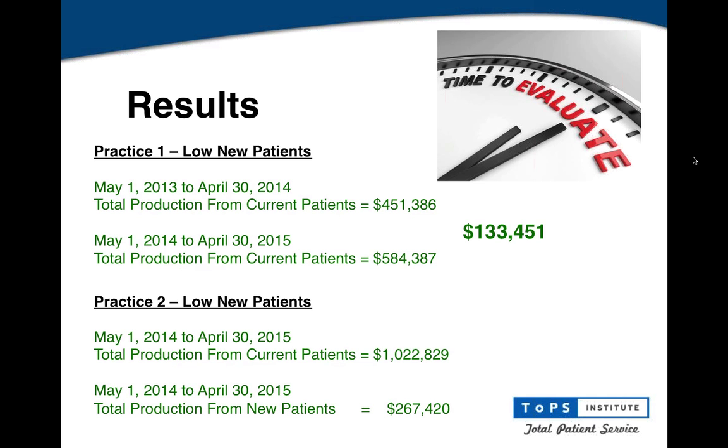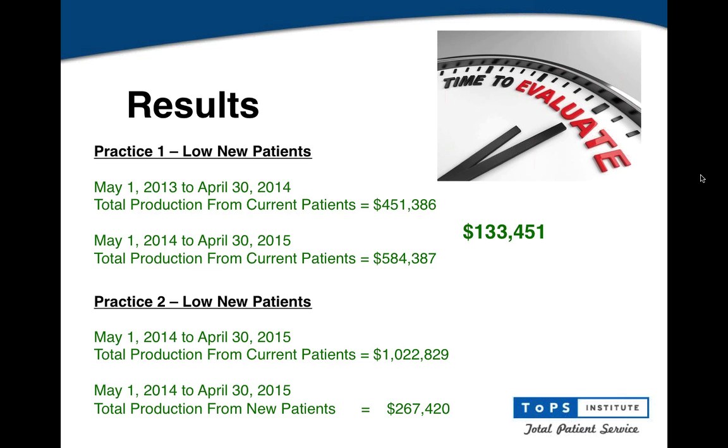We put so much time and energy and money into finding new patients. How much time and energy and money do we really put into working with our current patients? I imagine if you did the math and you figured out how much you're spending per new patient versus how much you're spending for your current patient, you would definitely see that the amount of money that you spend on your new patient is much greater. So there's many things that you can do to work with your current patients, and we're going to be discussing some of those. So what do you do when you do an audit, or what do you do when you connect with your old patients?